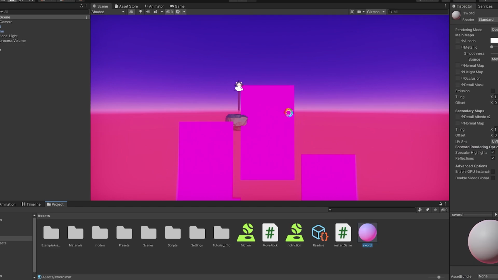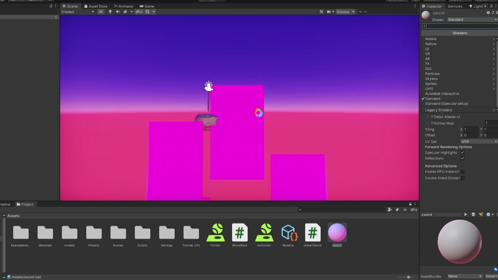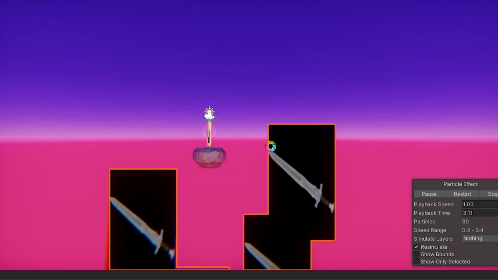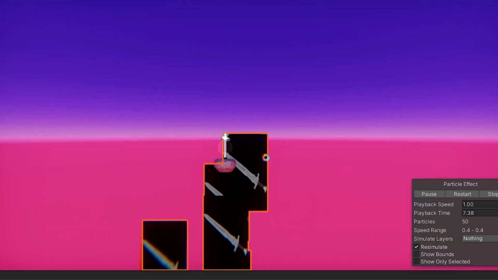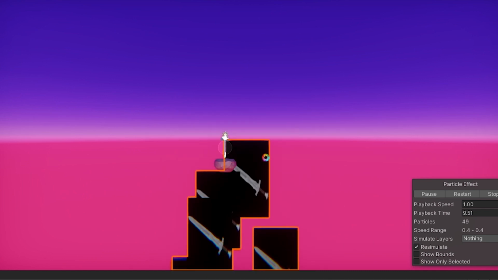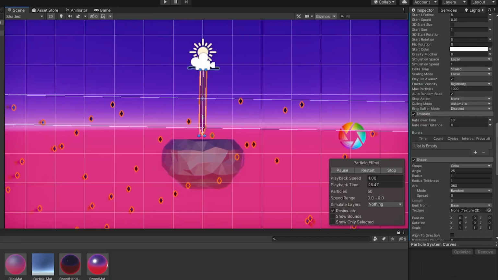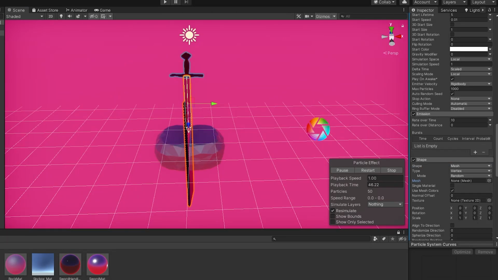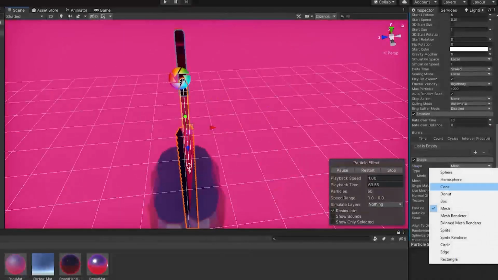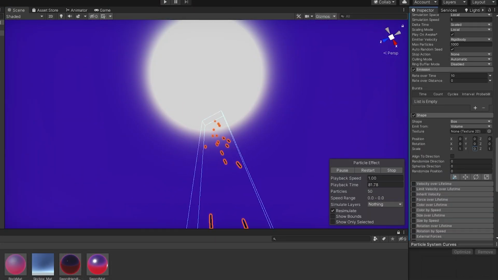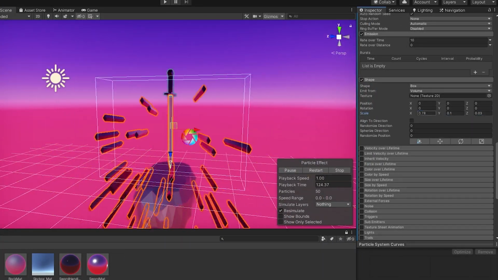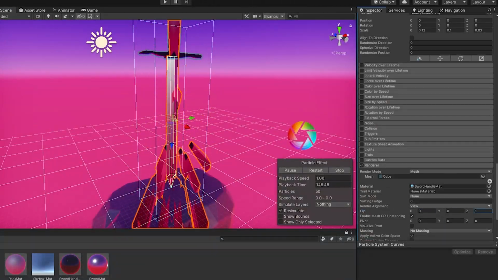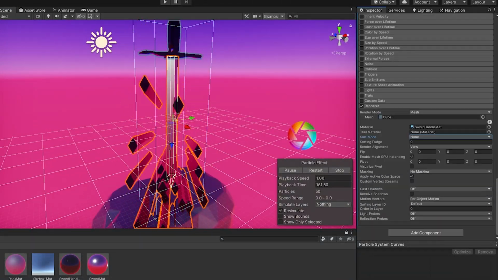My first attempt at this was by trying to make a material with a sword texture on it. I quickly learned this is not the correct method. But it's fine, we did end up making some progress and I managed to get the 3D meshes in there as particles. Now it did take a ton of editing and tweaking to improve this, because as you can probably see, this isn't the desired effect just yet. I had to change just about every effect available in the particle system to get this working.